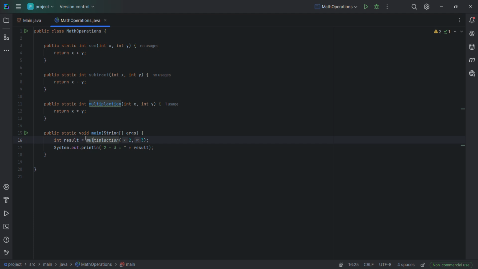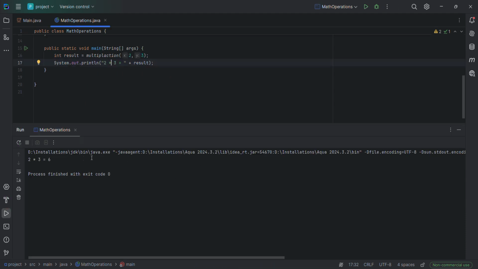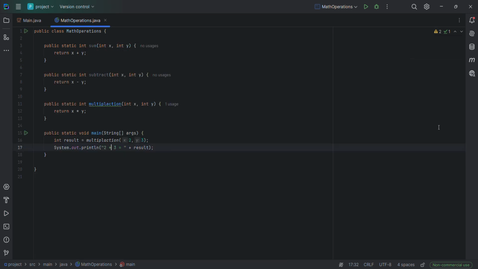So it returns to the result number 6, and so it prints 6. So 2 times 3. It's gonna run this. So the result is 6. Correct.